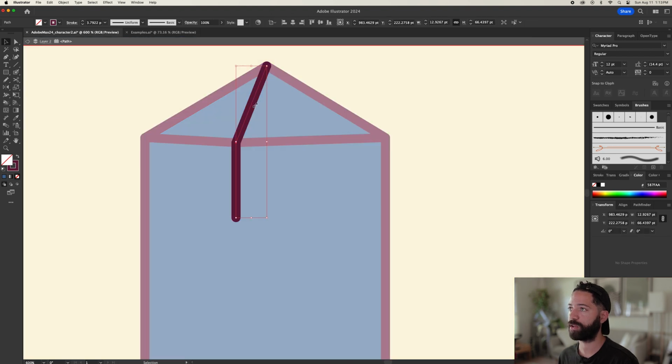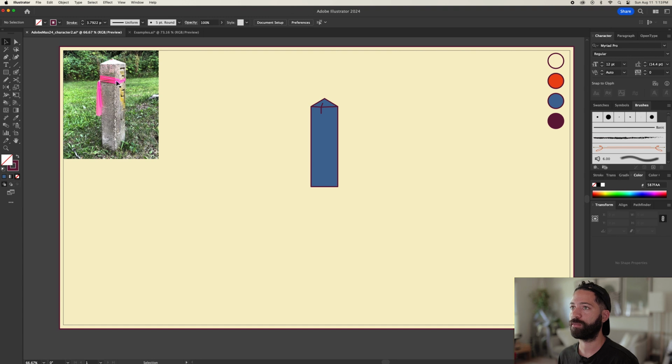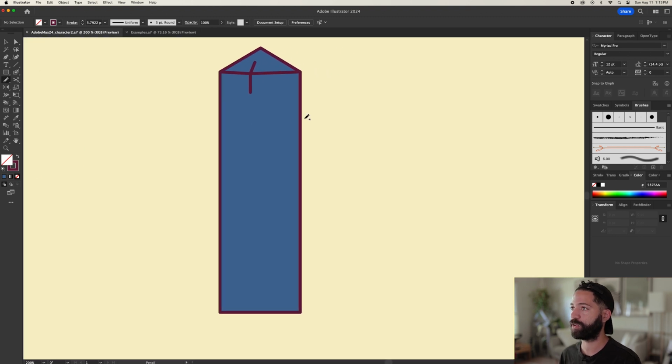Select this line. I don't want it to go all the way up, but I wanted it to be directed straight at that top point. So what I'm going to do is add a point right here and delete this point. So now it's pointed at that top point, but it's not all the way connected. And then we can just drag this up a little bit like that. And then we're going to use this reference as kind of just what it is, a reference. We're not going to exactly copy how this headband looks. So we're going to draw it in ourselves, just using the basic idea of that headband.